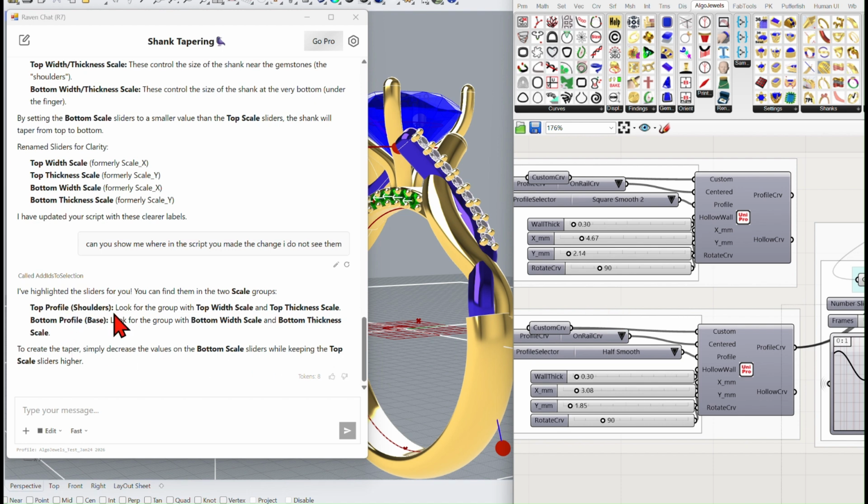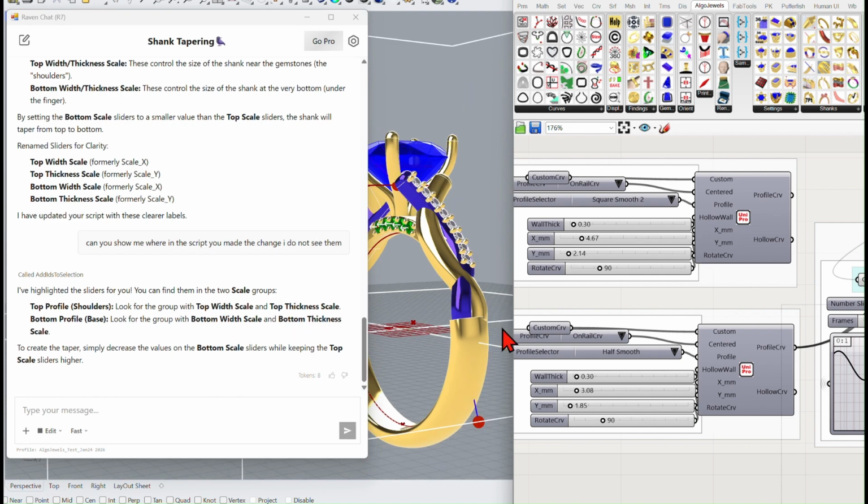I've highlighted the sliders for you. You can see them in the second group.